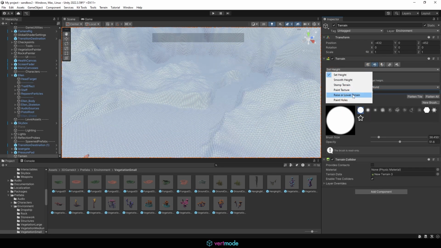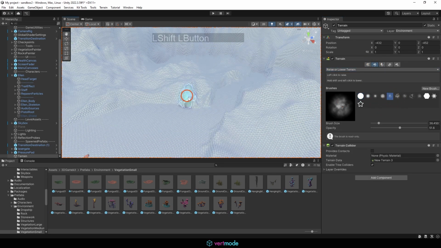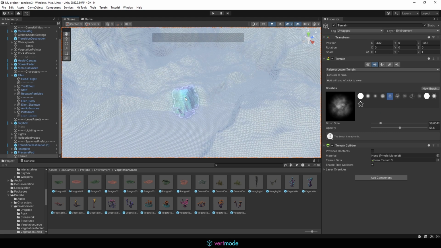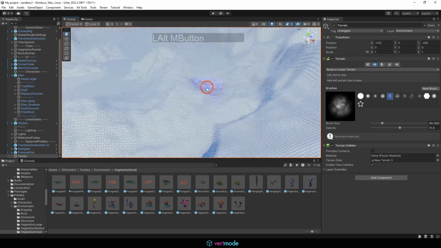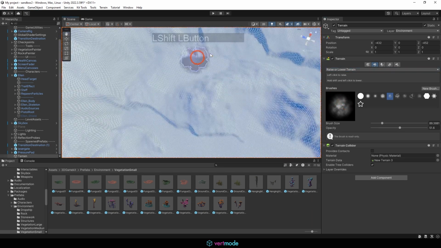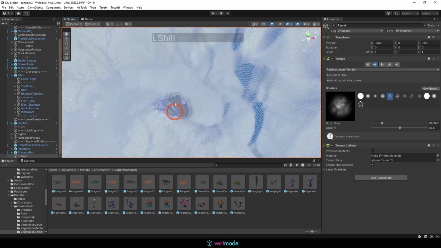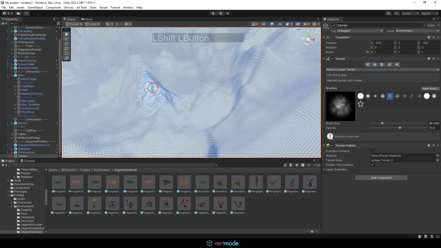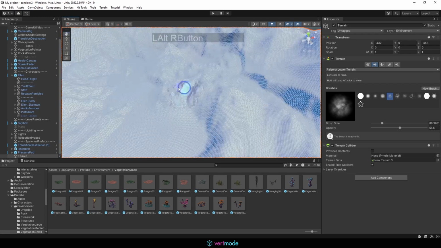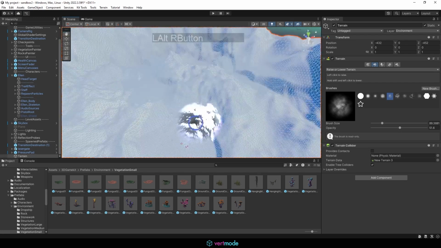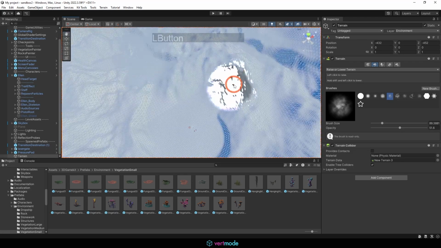So for example, if I come into the raise/lower terrain here, I could use shift to kind of carve these in, maybe larger or smaller, to kind of give this effect of this gradually fading into these areas. And just for the sake of demonstration, we could also maybe make a lake in here. So I could reduce this down, for example, but have the area around it elevated. And we could play around with introducing a lake or something like that in terms of our terrain, and maybe have a bit of a hill here to play around with this. Now, to make a really nice result, you probably will need to add a lot of custom brushes.